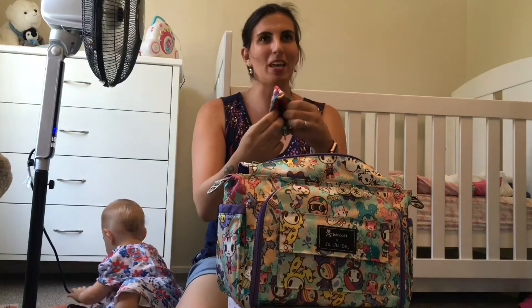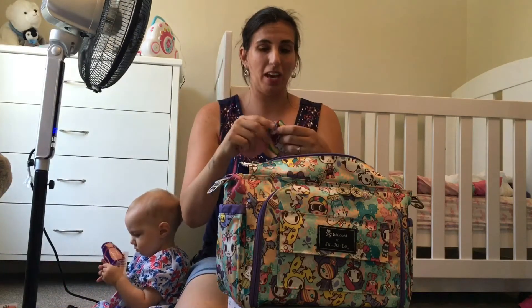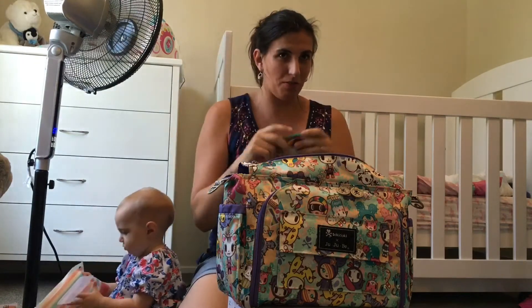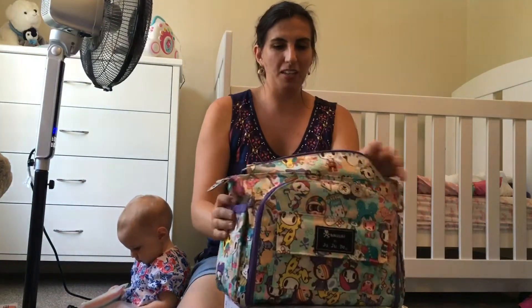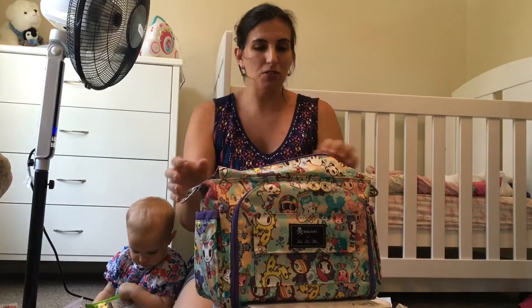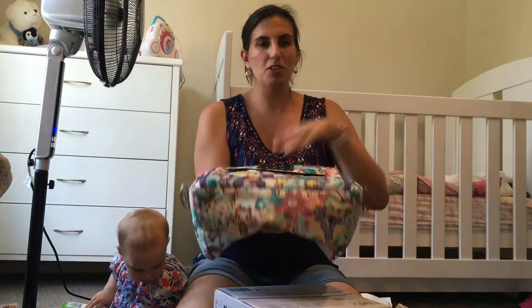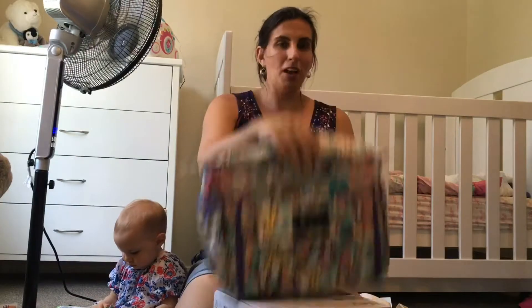The coin purse has hair ties and things in it. I actually did use this today — I clipped my daughter's hair back because it's not quite long enough to go into a pony without things going everywhere and I'm a bit fussy. So there you go — there's everything out of the bag. This bag is pretty cool. I like the Classy too — it's more structured, which has its pros — but the Better Be is nice because look how squishy it is, it flattens right down, so it's so much easier to store.